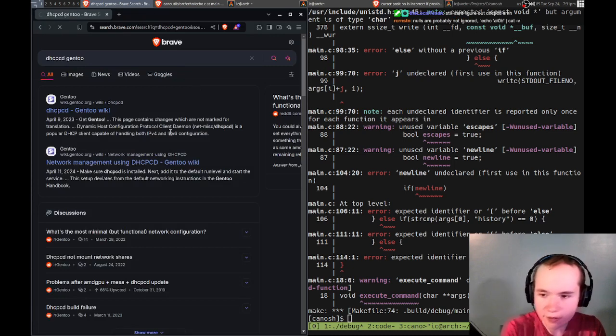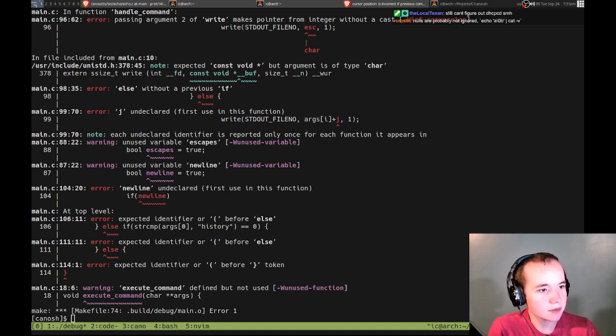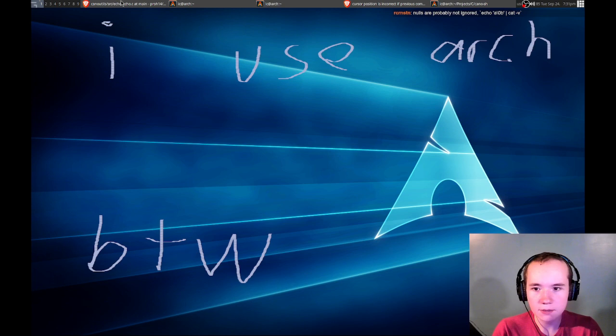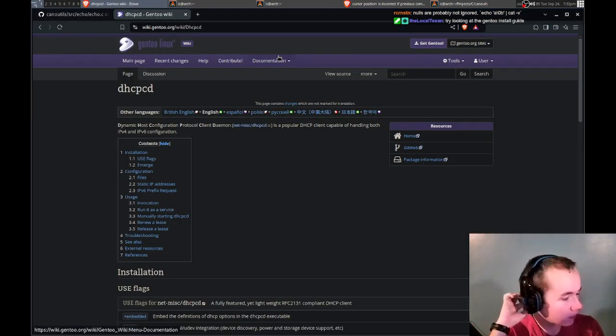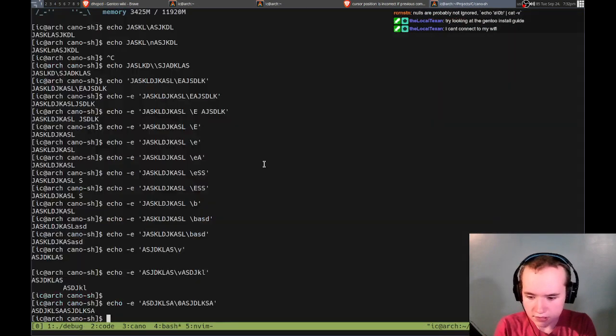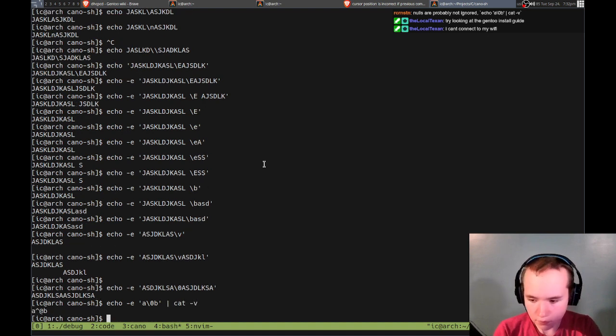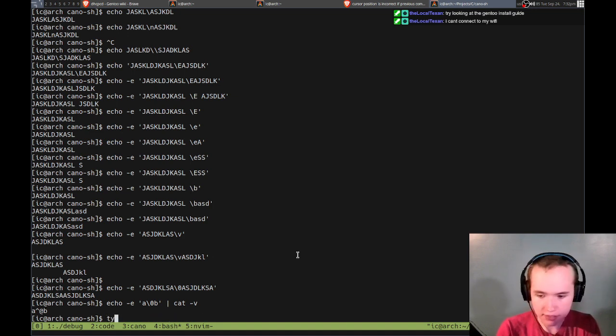Gentoo Wiki, let's take a look. Actually, is this light mode? Yeah, it is. Hang on, let me. Dark mode. And we're gone. Okay, there we go. Alright, I can look at that. See, those are probably not ignored. I see. Okay. Yeah, so it does make it a null, so I'll add that. And this is for the built-in echo.